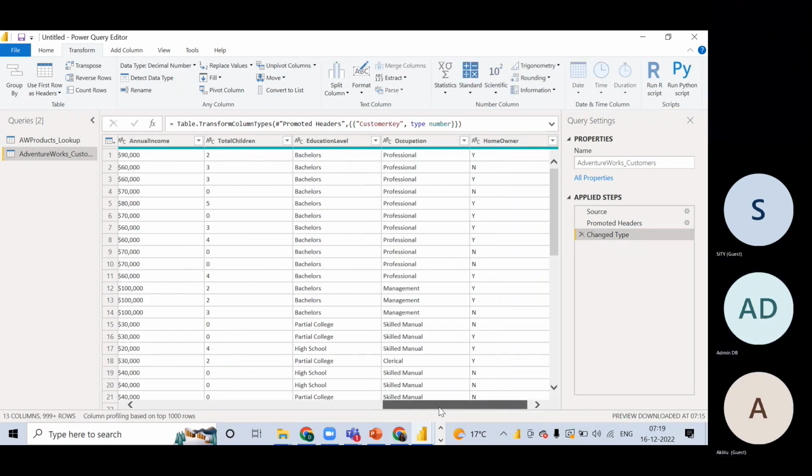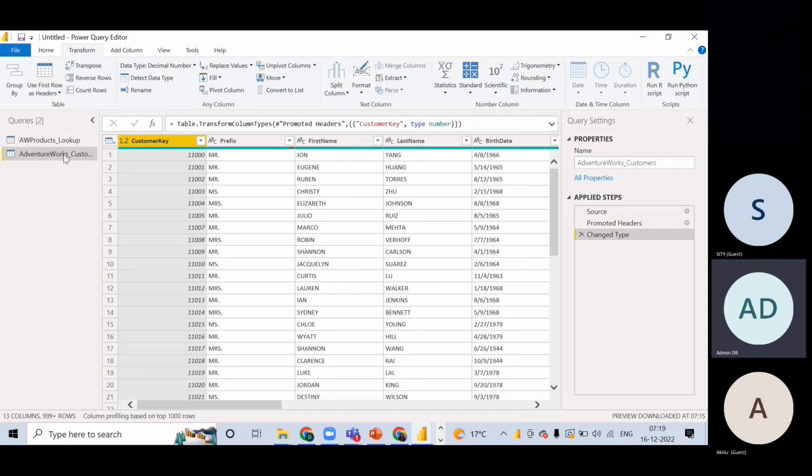Okay, sure. Under transform, if we see what all options are there, there are multiple sections available, and there are a few options mentioned under table. If you select any of these, let's say use first row as header or transpose or reverse rows, count rows, all these things will be applied to the entire table and not a particular column.